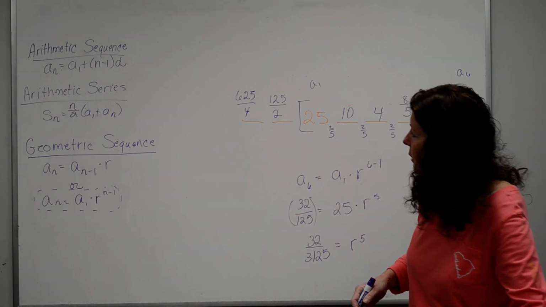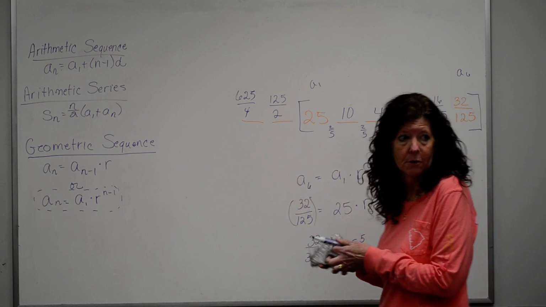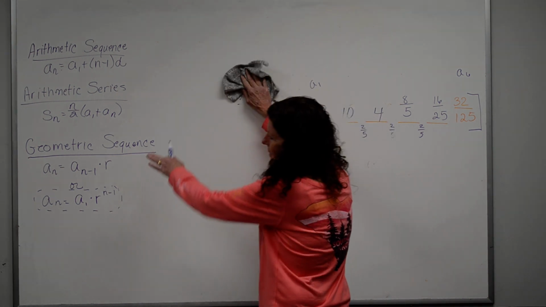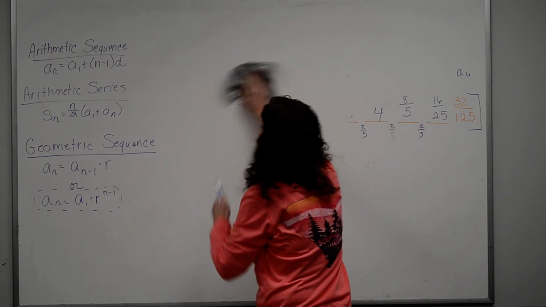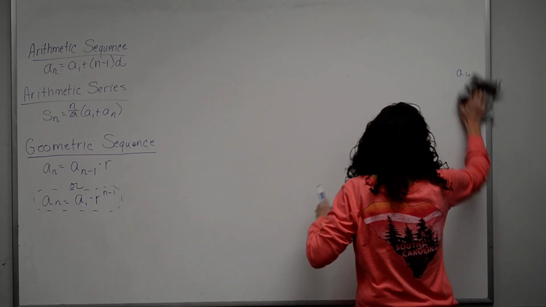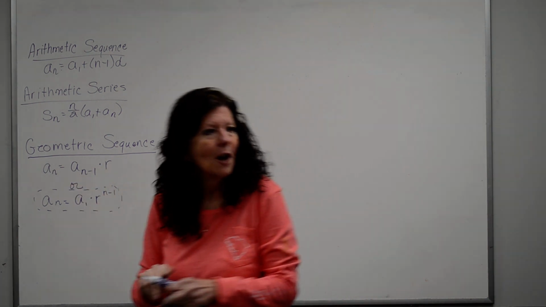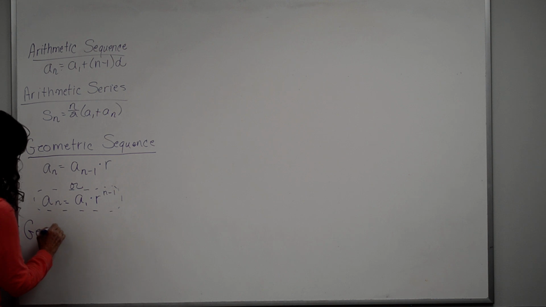Mm-hmm. All right, we're going to go forward. We're okay on this. We're going to finish this chapter. All we have left is geometric series. Just like we did the arithmetic sequence and the arithmetic series, the geometric series means the sum of all the terms. Same thing, except now we're talking geometric instead of arithmetic.